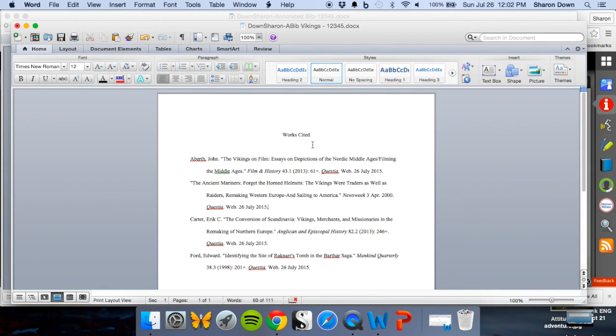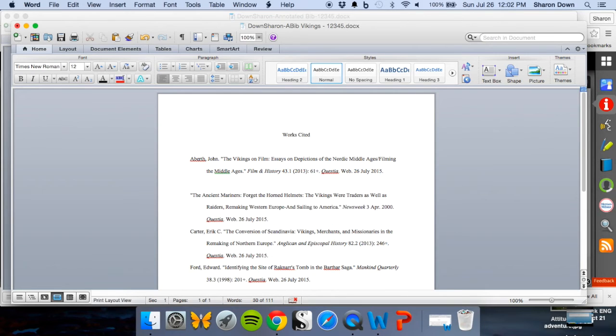Now, what are we going to do next? Well, annotation means that you're creating some notes for yourself or a reader about what's in each source that you've considered for your paper. So to create the annotated bibliography, you've got this list where you've exported the bibliography from Questia, you've tweaked the formatting, you've saved it, and now what you're going to do is between each entry you're going to open up a line and type a short summary of what's in each work.